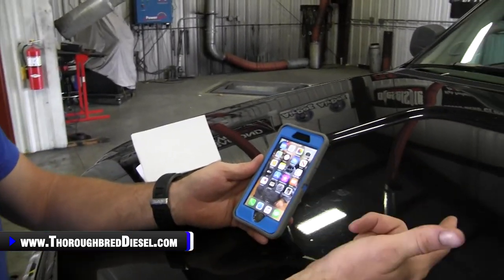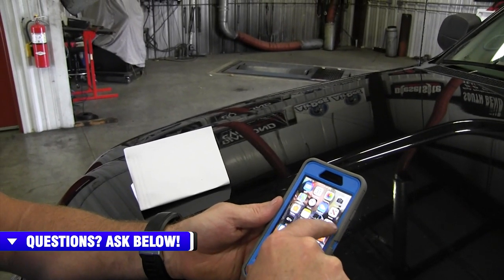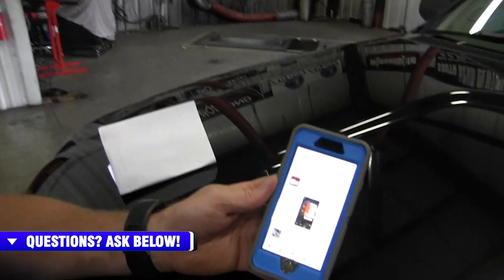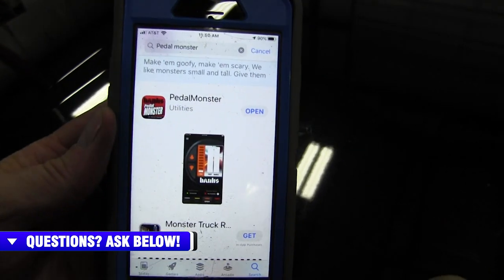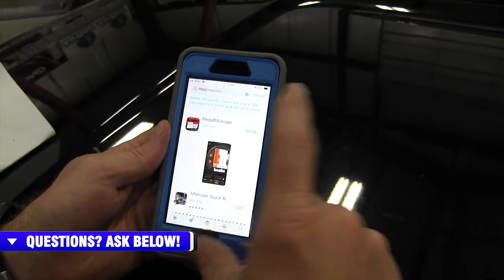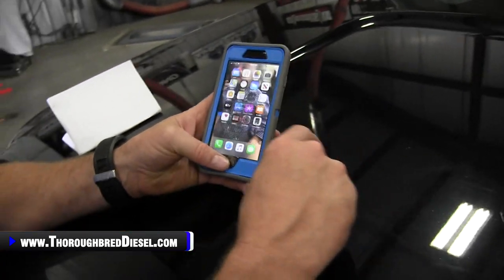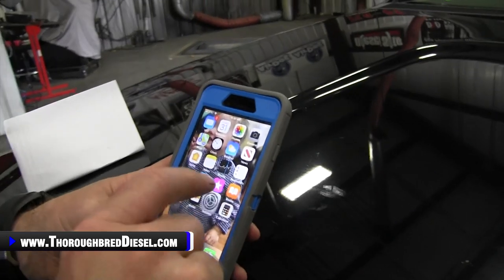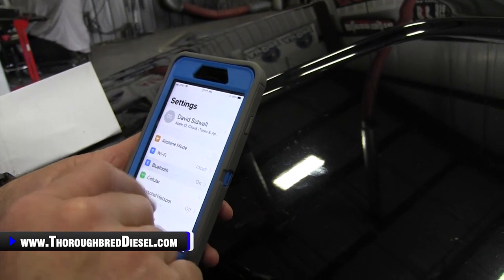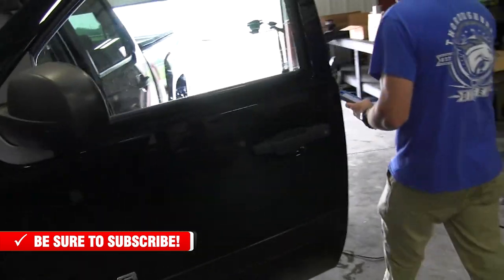So what you have to do is, with the standalone device, you will have to download the app. So if it's iOS, you just go over to the App Store right here, and then search for PedalMonster, and then download the PedalMonster app. For you Android guys, same thing. All right, so we're gonna go ahead and open the app up. So what we want to do first on the phone is go out to settings, and we want to go to Bluetooth, and we're going to walk over here to the PedalMonster, and we're going to turn the truck on.